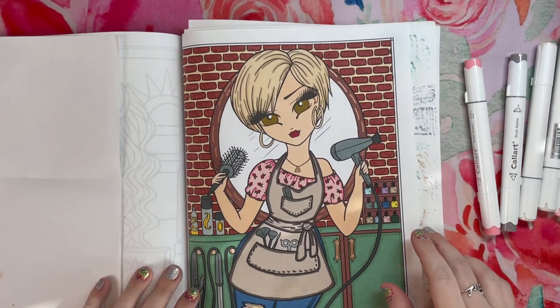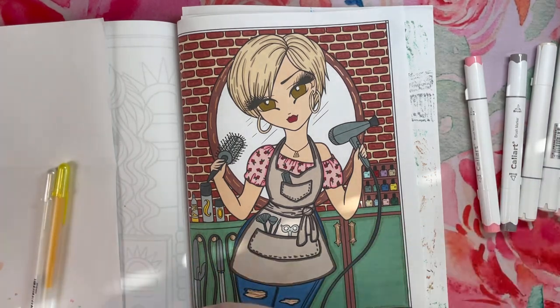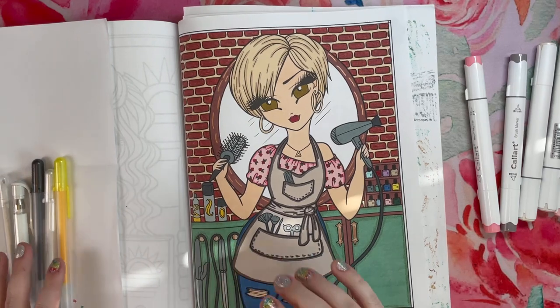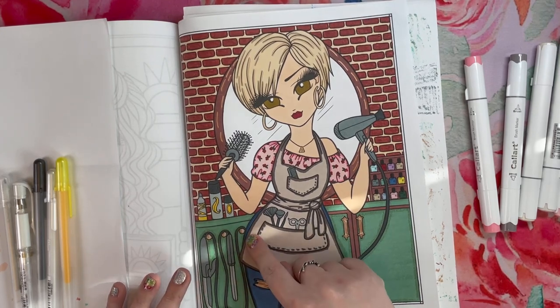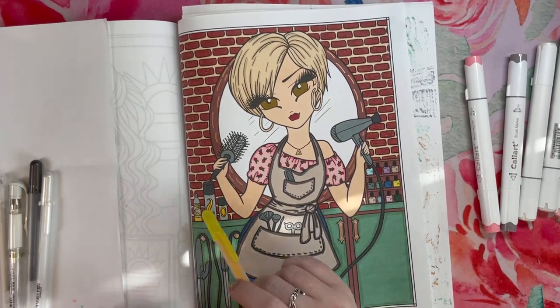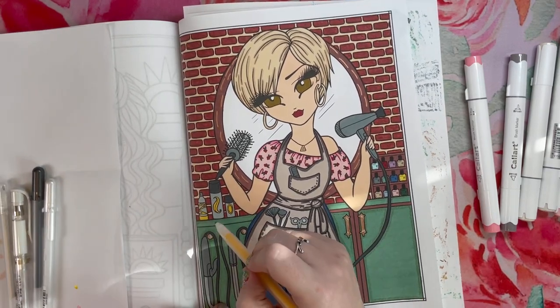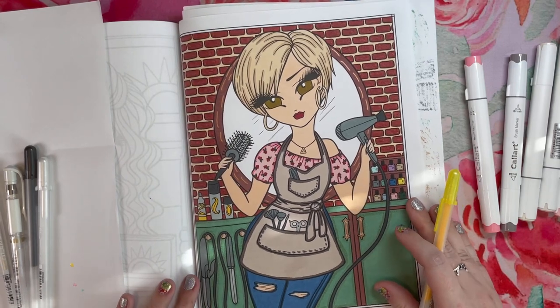Next, what I want to do is go ahead and add in some, I want to think about some jelly roll glaze. And I want to think about some white gel pen accents and some glitter. So kind of what I was thinking was adding in a little bit of glaze to these black tops of these cans to just give them some texture, and either going through and using this yellow jelly roll glaze on the little emblems here. I think I might like that because the actual yellow when I swatch it looks pretty bold. So that's what we're gonna do.